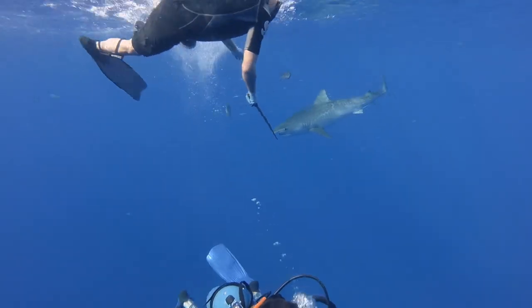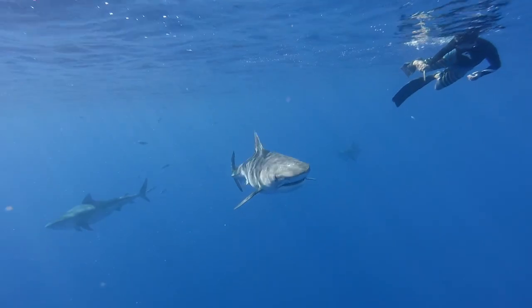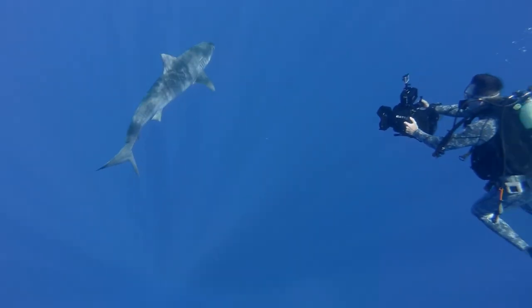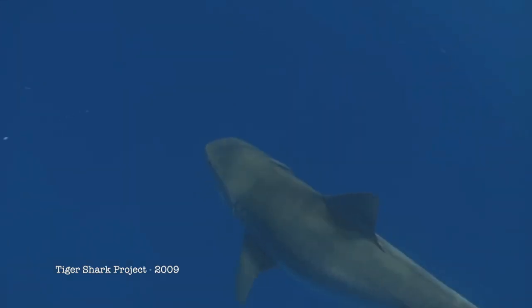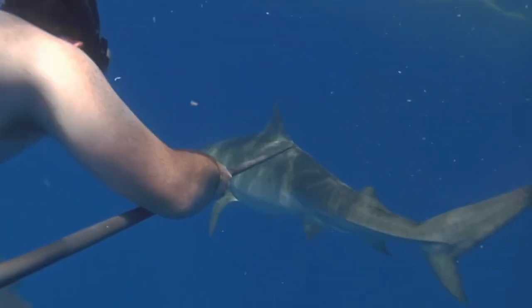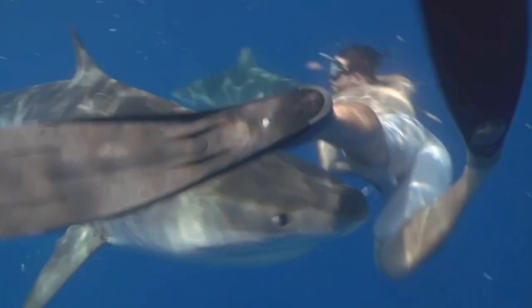On land, we experience our environment pretty much in 2D — we never think about something coming at us from above. But when you're in the ocean in blue water, you've got to be thinking 360 degrees all the time — above, below — your spatial awareness. You're always spinning around, looking behind you and below you. Back in 2009, when the team began swimming with tiger sharks and their experience was limited, Andrew Kirkpatrick witnessed a tiger shark coming very close to taking a bite from Will Tucker's leg — one of the safety team at the time.